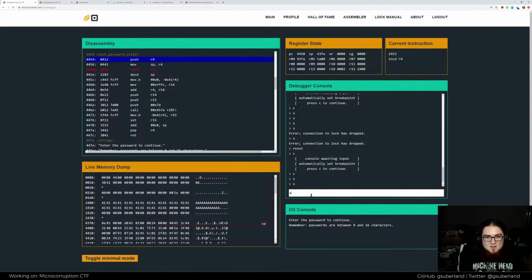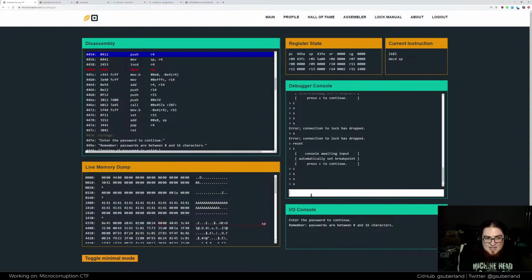R4 goes from 43FA to 43FC, so it's incrementing by a word. So I guess that's what that means. Then we've got the SP, which should decrease the stack pointer. So the stack pointer is currently 43FA, which is here.